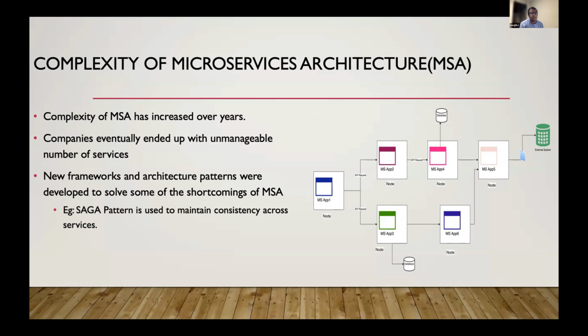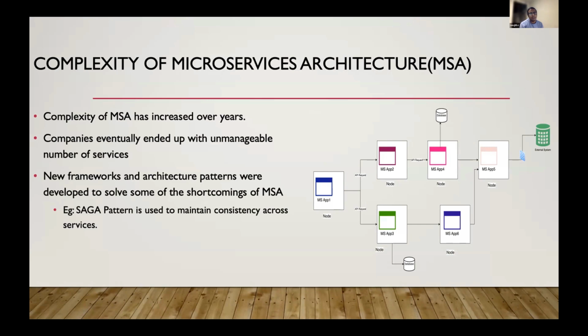As enterprises started following the microservice architecture and building microservices, it ended up as a lot of services. And to solve some of the limitations of the microservice architecture, new frameworks were developed.